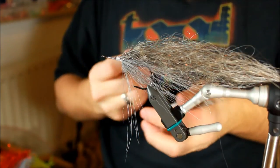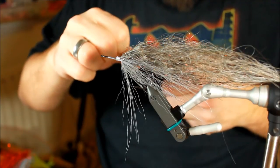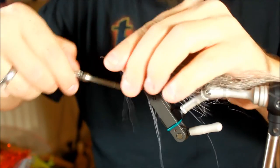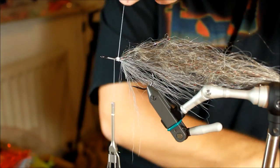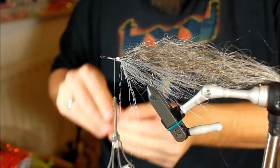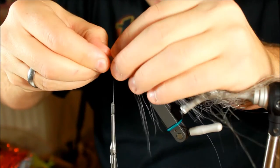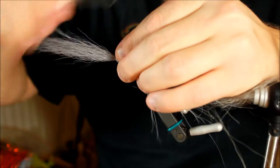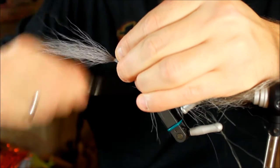I'm not sure what happened there, but the effect was that my tying thread broke for some strange reason. I can't explain why. Well, that's easily fixed. Like that. Then I'm going to do exactly the same as I did before. Take this bucktail, tie it down here, fasten it using force and some amount of thread.